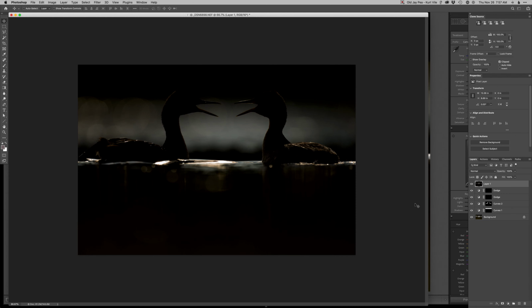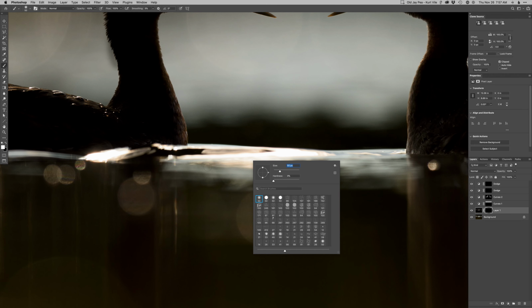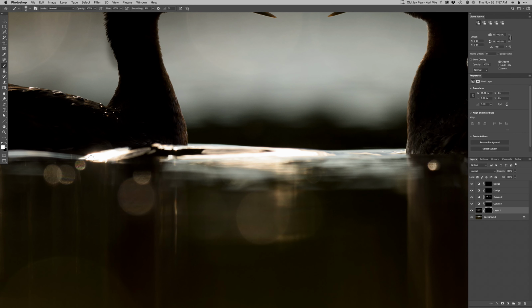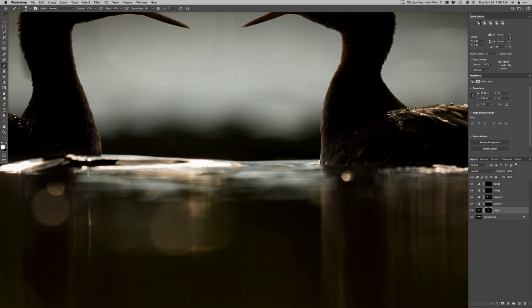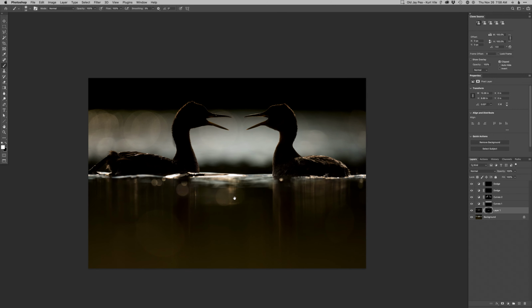Get over there. There we go. Drop that to the bottom, mask it out, and then I'll just paint some of this back in. There we go. Take down some of these flares off of the water there. And listen, I'm not going to get all the detail back that I would like in there because I messed up the exposure. I should have shot this whole thing darker to begin with. But hey, can't get it perfect every time, you know? That's what post-processing's for.